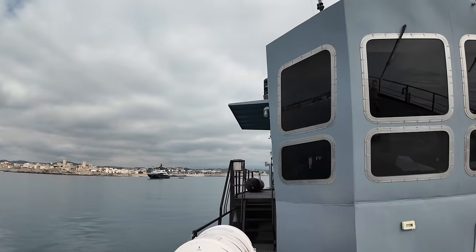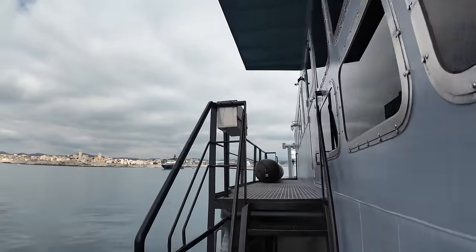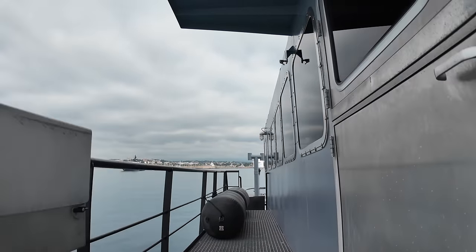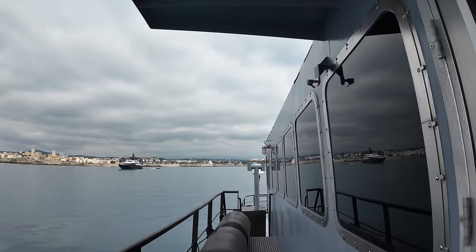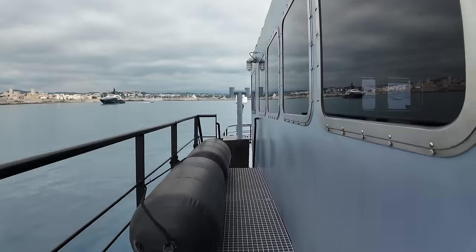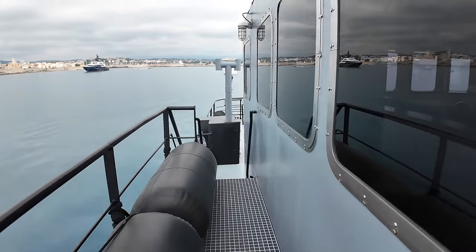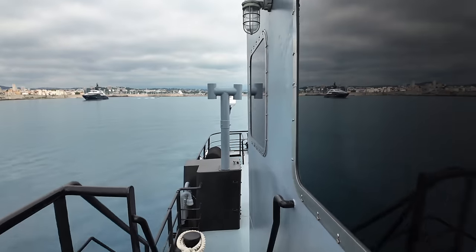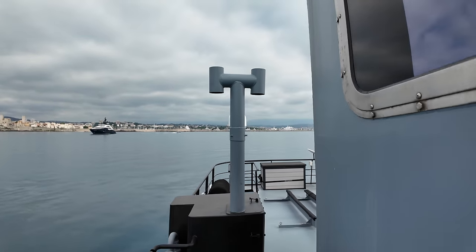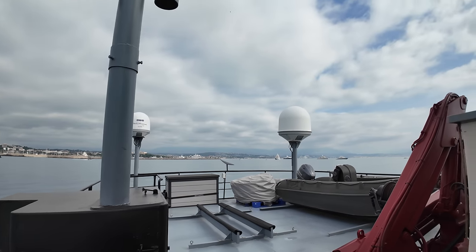Let's head back down the starboard side deck here. Ascend up these steps. As we're walking around, you can really get a sense of the commercial heritage of this boat. You know, the fact that you're not going to get any standing water up here at all, obviously, because of the grated deck. But I love the feature. I love the feel and the sense of the commercial history of this boat is still very much evident as you walk around.